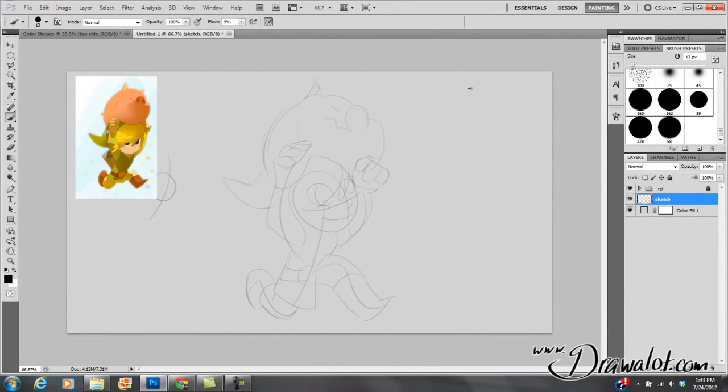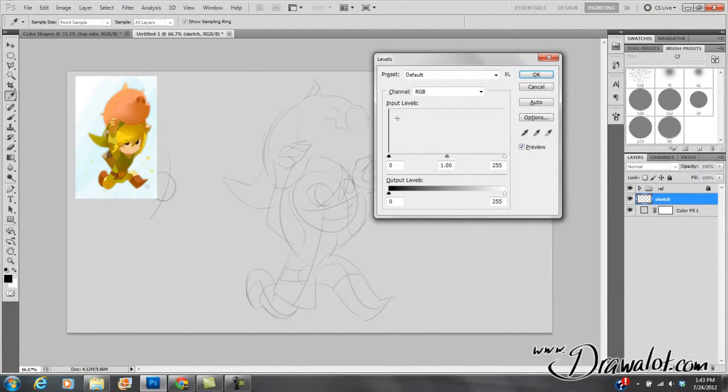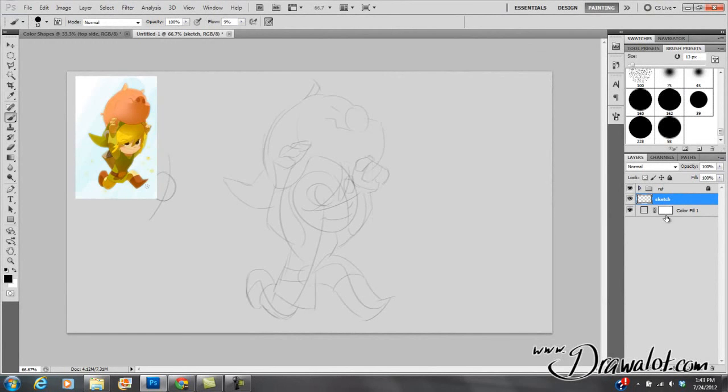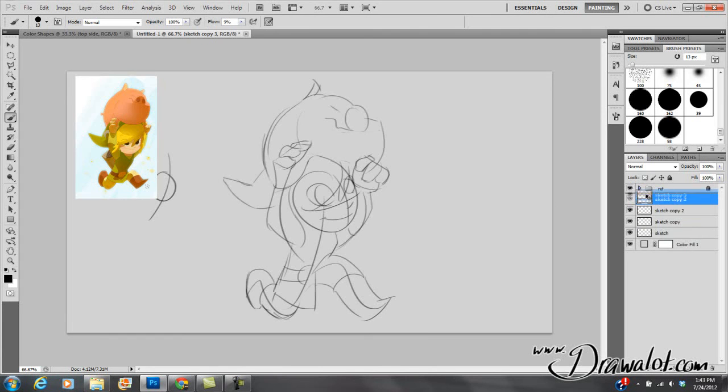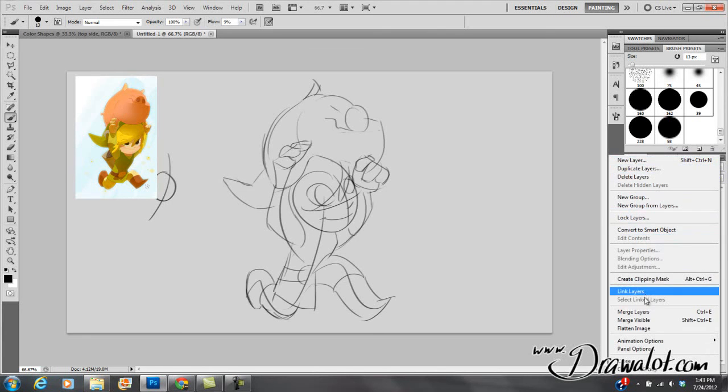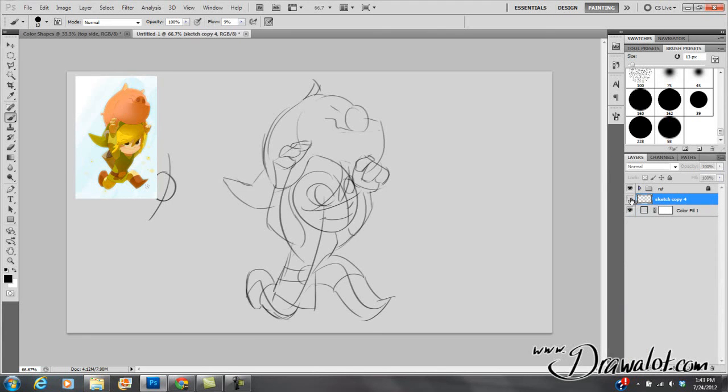Although that did not seem to have an effect. Let me go to Control L. So this is Image, Adjust, Levels. Okay, well what I can do is I can duplicate this layer. See that? So each time I duplicate it gets darker. Then I can shift select all of them, then go to this drop down right here and merge layers. See that? Now I can go in and erase some of the lines that are not that helpful.